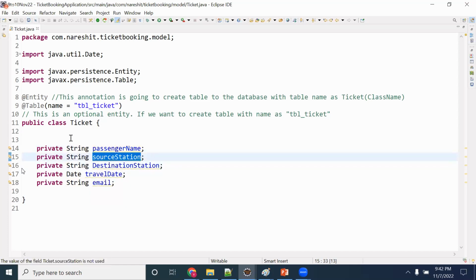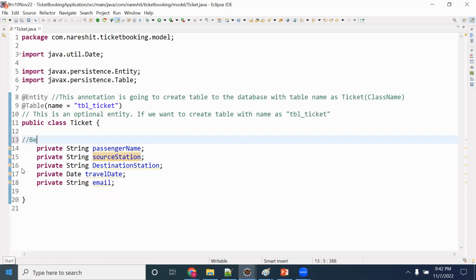So by default, property name will be the column name.